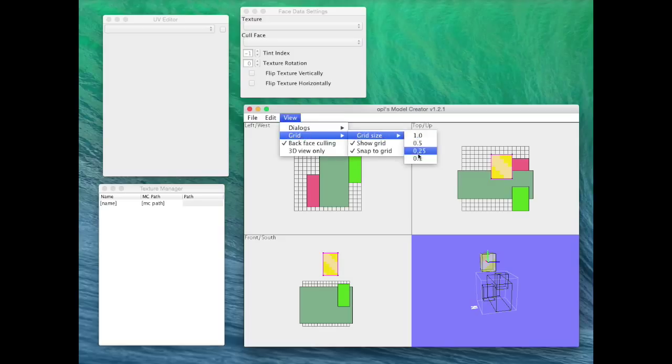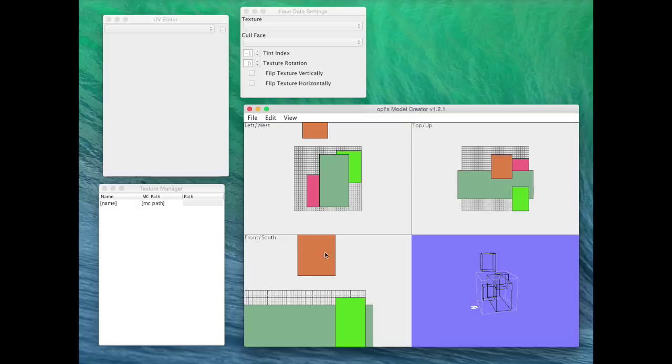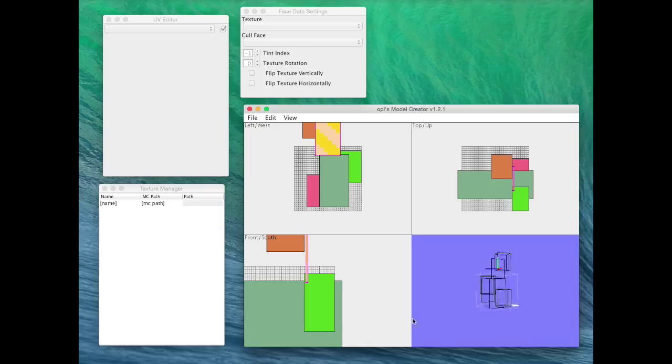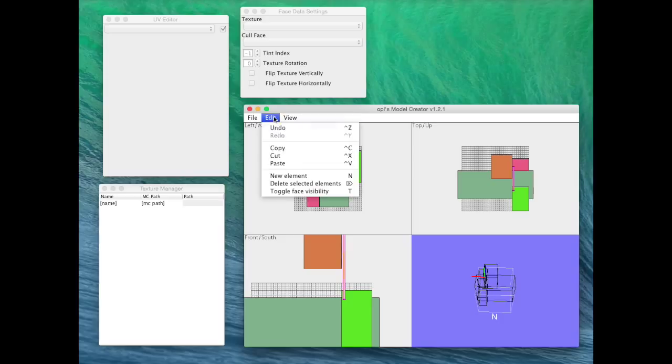Now what if I want to make more precise things? Then we go to grid size. This is how many pixels basically the grid is. So right now it's at just 1.0 pixel for one grid space. Let's say we want 0.25. Now I don't recommend using 0.1 because it's extremely detailed and it's hard to use. So I recommend 0.25. And for 0.25, you can just do things like this, where you can make really, really thin objects, and you can also move them like quarter pixels, so you can have something like that. Alright, so now that we have this model, I don't really want this, so I'm just going to delete it.